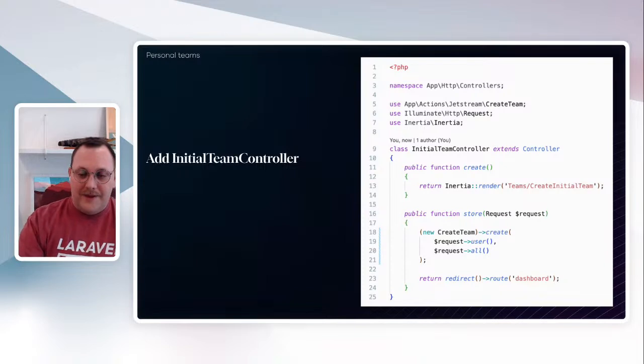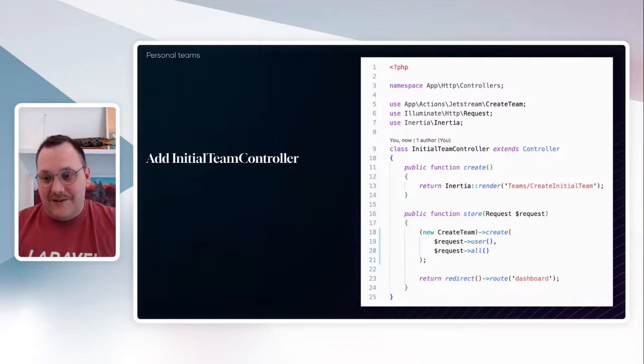We've got a create method up top and then the store method down below. First time I got to this, I wrote all the logic. I had my validation going up here, and then I had just the creation happening. And then I realized that in our JetStream actions, there's actually a create team action. And so I was taking a look at that. I was like, oh, let me just use the out-of-the-box action here, because it's actually taking care of all the creation, all the correct validation, and making sure that this logic is adhering to the JetStream logic in the application.